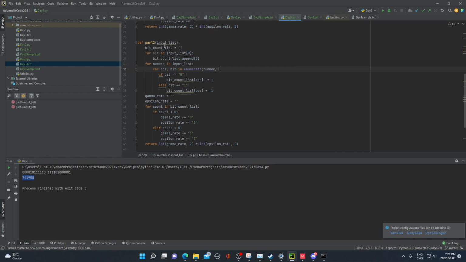So here, in the first part, I stored all the counts in a list.